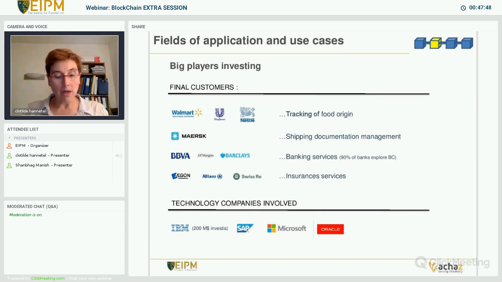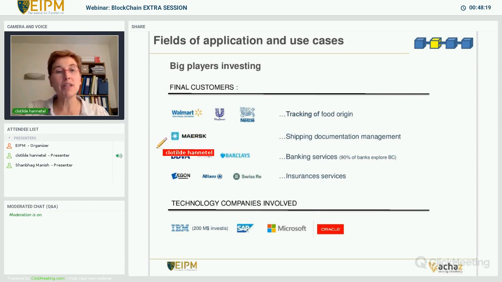You've got Maersk in the logistic area that set up now a joint venture with IBM in order to manage the documentation of all the ocean freights that they are operating. That is really a very heavy management, because there is really a lot of documentation going with the container and going through many different actors.